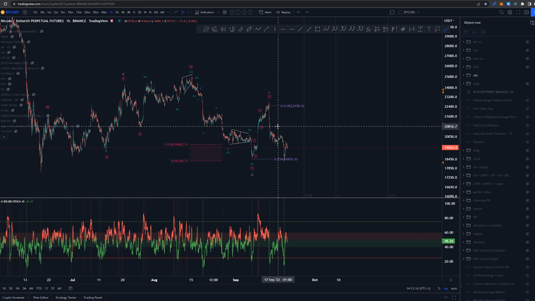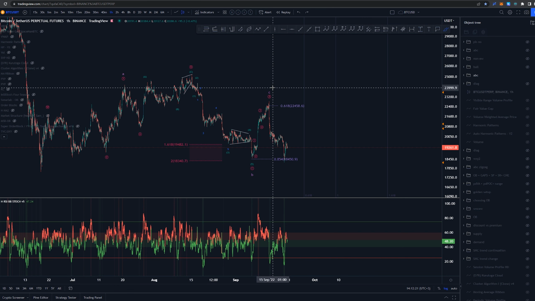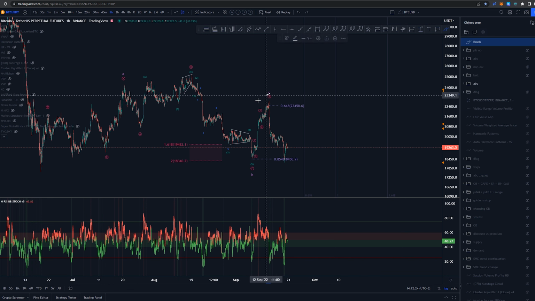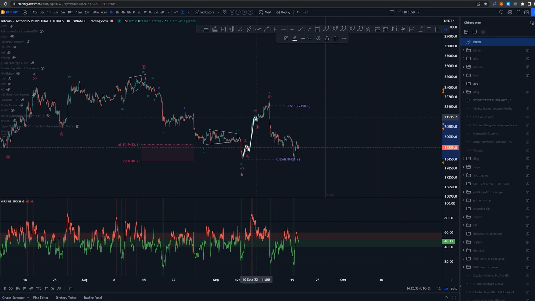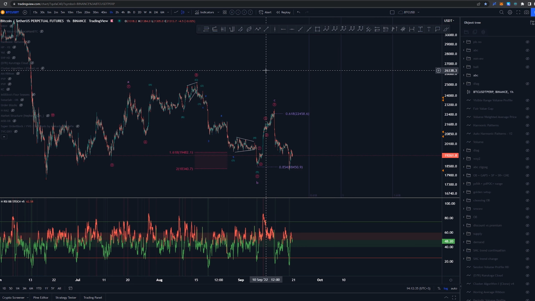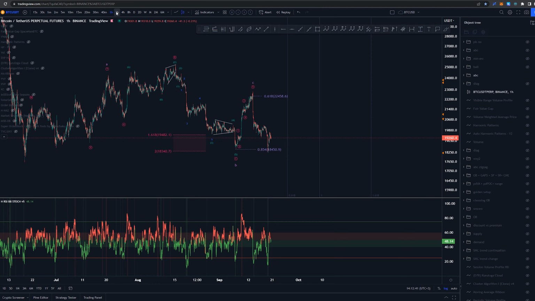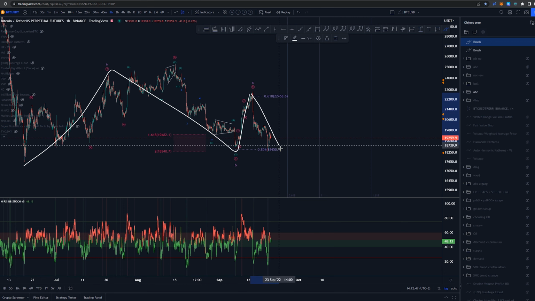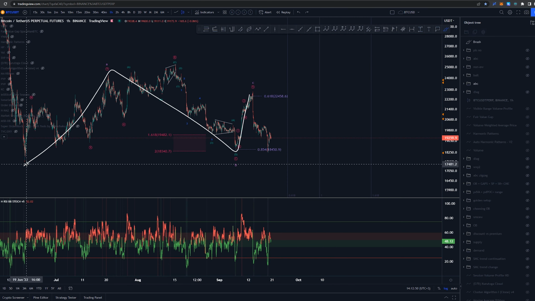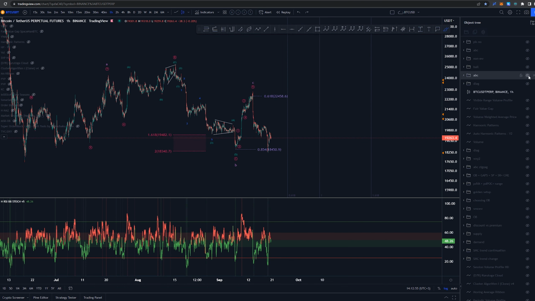It does not break anything. It does look pretty good with this five-wave structure in it, and this is the only structure in which we can actually have the five-wave structure as a five-wave structure in here. So we don't need to be labeling this as a 1, 2, 3, 4, 5, having that as a B wave and then again a diagonal here. So that's why I still have to keep this count in mind, that this could be just a possible A, B, and C, and then we would have some kind of correction again, and then having a partner leg basically for this structure higher. But that is the overall idea.